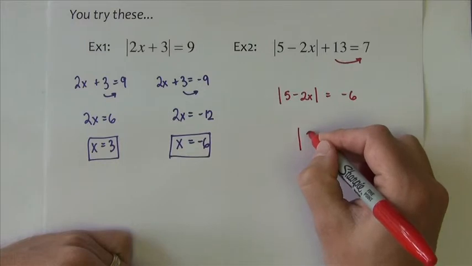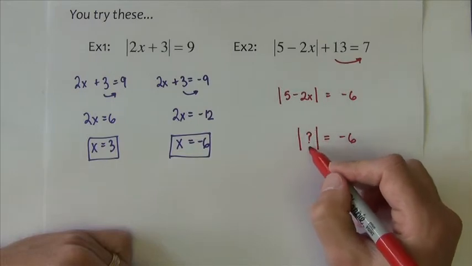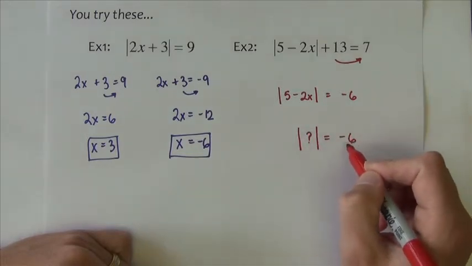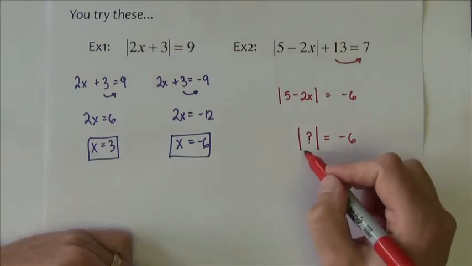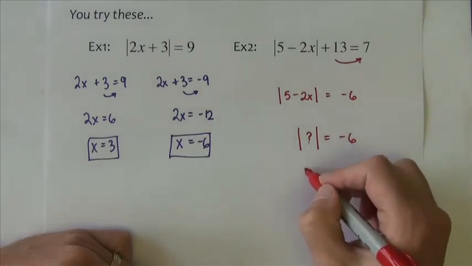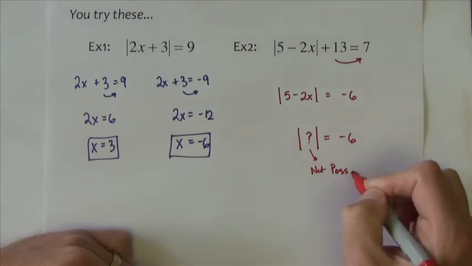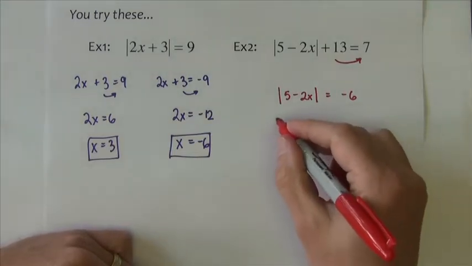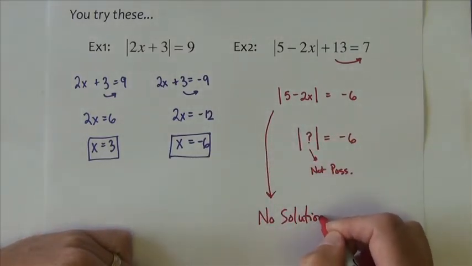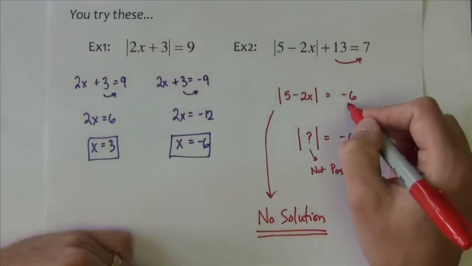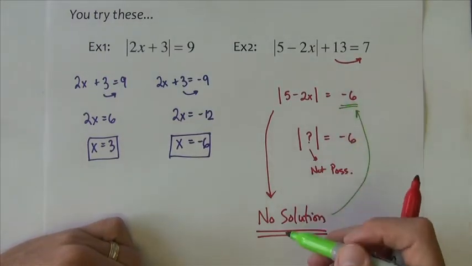So let's think about what that means. Is there the absolute value of any number that comes out to be negative? And the answer to that would be no, because we said at the outset of this that the absolute value of all numbers come out to be positive. So it's not possible. It's not possible to find a number that fits this description. Therefore, this equation at this point has no solution, because that's a negative number.